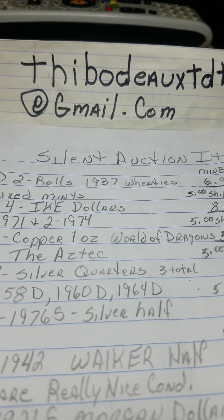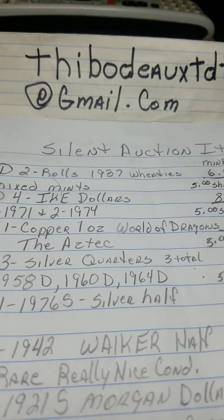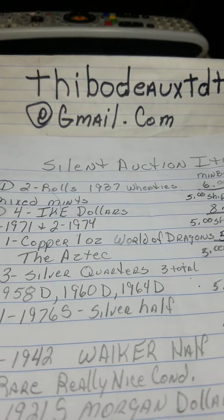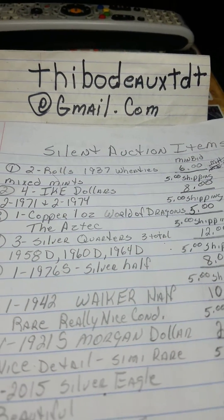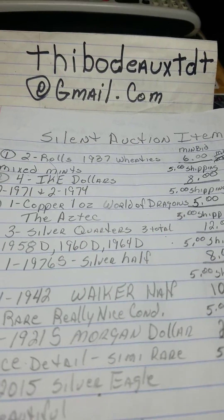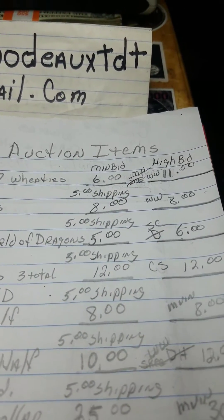Alright, we're back everybody. This is the Living Room Panner and I'm here to close out this year's auction and get another one started very shortly. I've already got items laid out and ready to go. I'll be spending the rest of the day filling out packages to send out to all the winners and giveaways. Thank you all for supporting, participating, and bidding — it really means a lot and is really helping this channel grow.